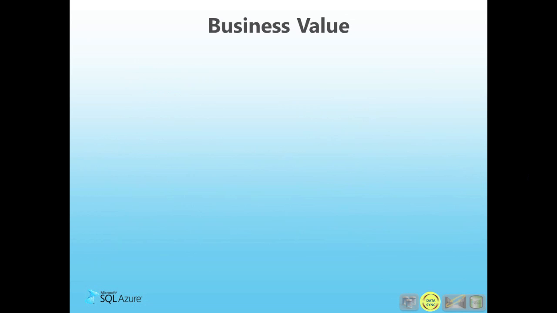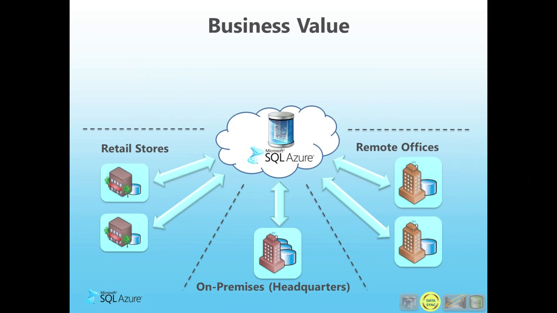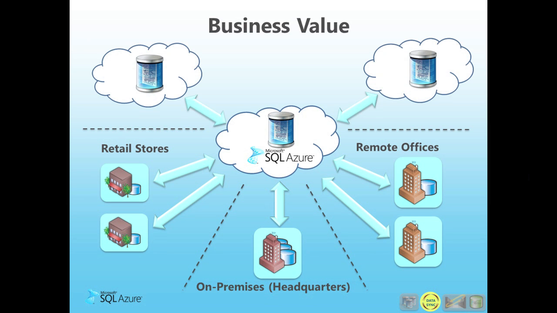Currently in Community Technology Preview, or CTP, SQL Azure Data Sync enables enterprises to easily and quickly share data between both on-premises and cloud databases. The hub-and-spoke model of SQL Azure Data Sync can address complex business needs by allowing for bidirectional flow of data. Bidirectional flow creates symmetry between on-premises and SQL Azure databases as changes to either location are automatically synced.